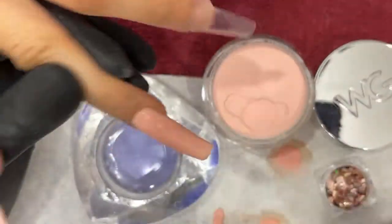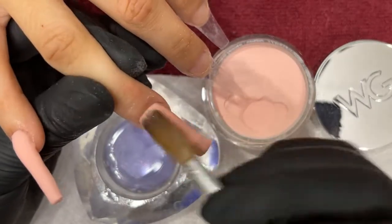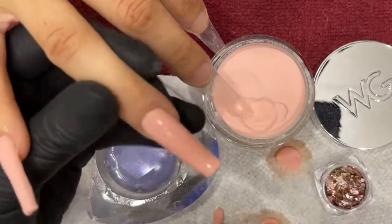What's worse than an improper apex? No apex, an improper apex. You place an apex in the wrong spot, you're asking for trouble.